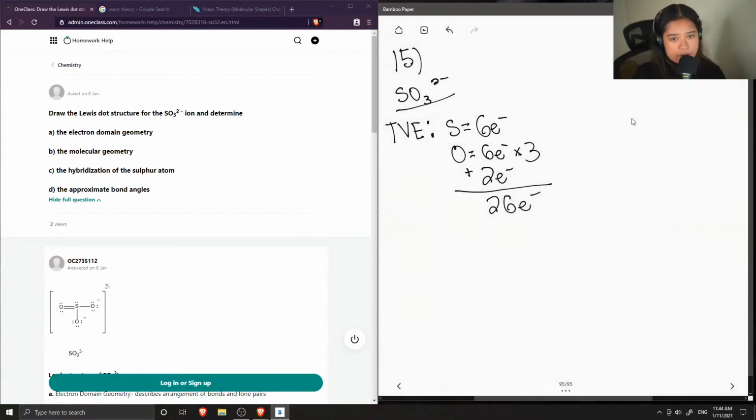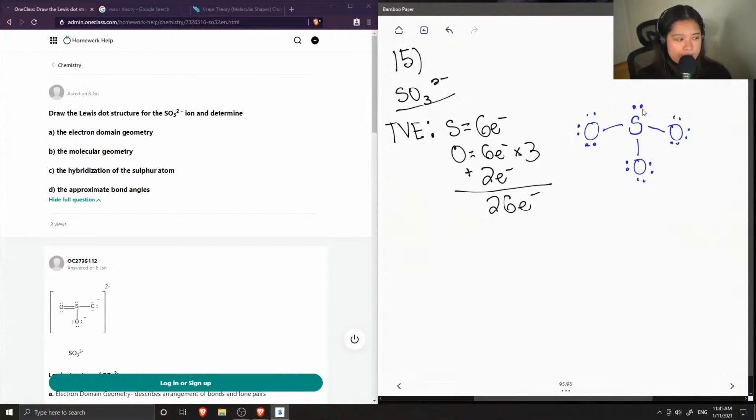So now let's draw sulfur as our central atom. And then I'm just going to show all the oxygens around it with single bonds. And notice that sulfur, well, actually first I'll just draw in all of the valence electrons with a lone pair on the sulfur. So now let's count out how many I've drawn so far.